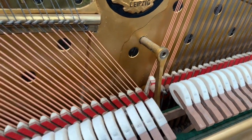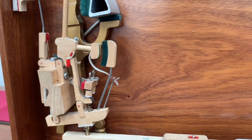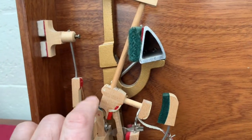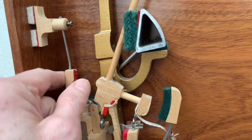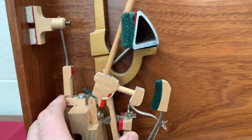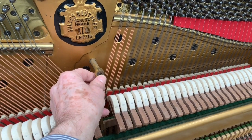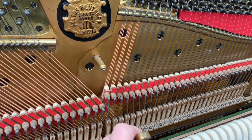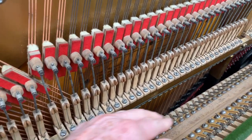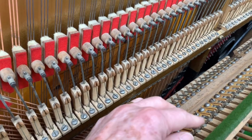You can pull the action forward — we'll just look at that in a second. Now first, there's a model of a standard upright action as found in practically all modern pianos, and we can see the damper lifting off here. What I want you to look at is this represents a string, so the dampers attach to the rest of the action — it's all in one piece. You take all this off together if you want to get the action out. Now on the Blüthner, once you've got the nuts off, you just lift and the dampers stay on the springs. As a technician, I just love to see that because you can get at the spoons here very easily, you can get at the damper springs and the damper wire.